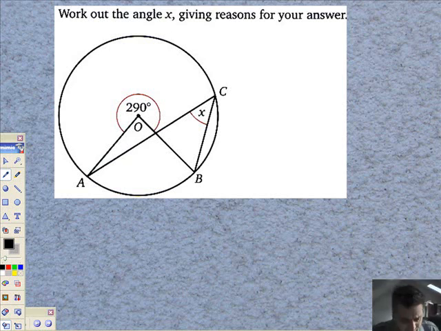We wanted to do question 12 on page 174, so I'm going to do it right now. There it is. It says work out angle X given your reasons for your answer. Well, it's supposed to be rather difficult. It's so extremely easy. It's question 12 with a squiggly fuzzy purple question mark, like it's all rack your brain. It's really easy. It's boringly easy.